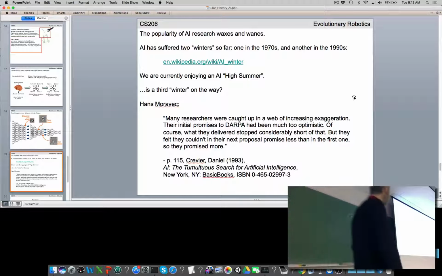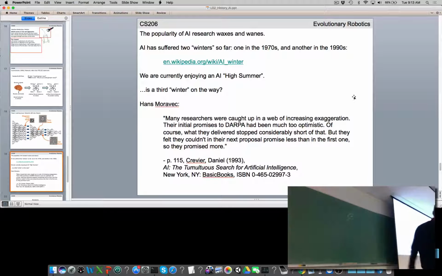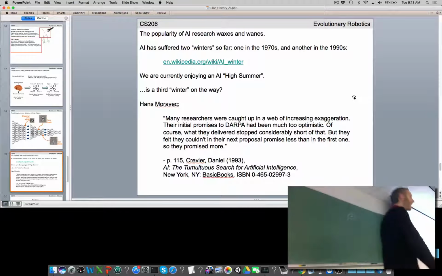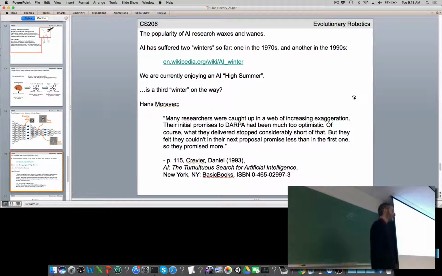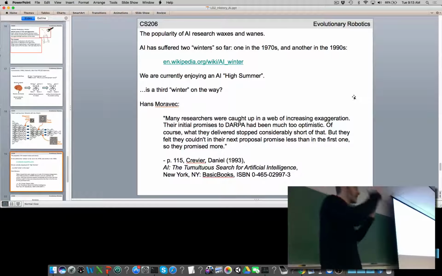Okay, so I mentioned this idea of the AI winter already. AI research tends to wax and wane because, hopefully as you realize by now, creating intelligent machines is an incredibly difficult thing to do. Decades can go by where there's little to no progress, and then suddenly there's an advance and there's a lot of excitement. Intelligent machines are just around the corner, and at least so far that promise has not really occurred. So back in the 1950s at Dartmouth, remember that the founding fathers of AI promised that they would make intelligent machines during the summer of 1956.